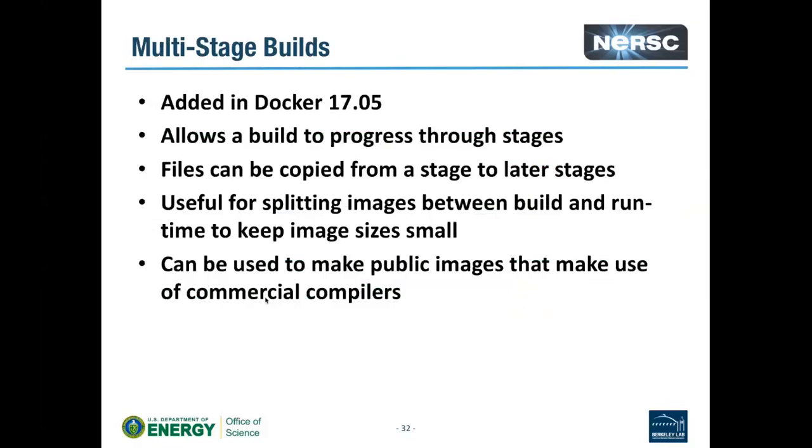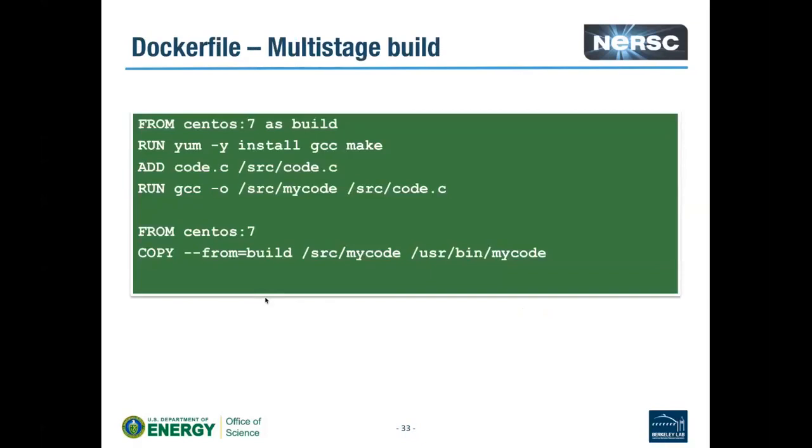What it does is allow you to have multiple image builds, and then you can grab stuff from one image build and pull it into another as you're doing the build process. So this is just a very toy example of that. Here we're doing this FROM, but we've added this extra label, AS build, right? The other steps look the same. We're going to install GCC, bring in our code, and compile it. And then you'll say, oh, look, here's another FROM line. So now we're going to start over, but we're going to copy this artifact, this code build, from the other image and bring it into the one that we're building.